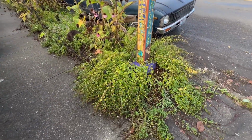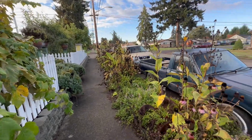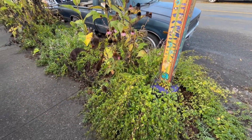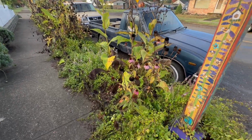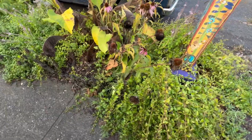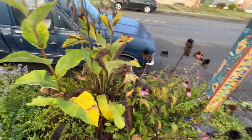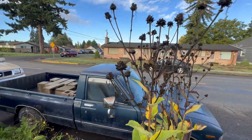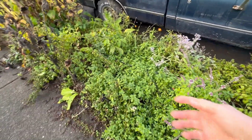Over here, we have our pollinator garden, which is very wonky. It's ready to be pulled out. It was lovely. I shouldn't say pulled out. We never pull it out. We'll chop and drop it and clean it up so it looks a little bit better and let the seeds go. This is echinacea here. Here's some peppermints, it's chocolate peppermint. And then we've got the echinacea, as I said. This is El Campagne, and all of these will make seeds for us, so they'll come back next year. We've got some more chocolate mint down here.